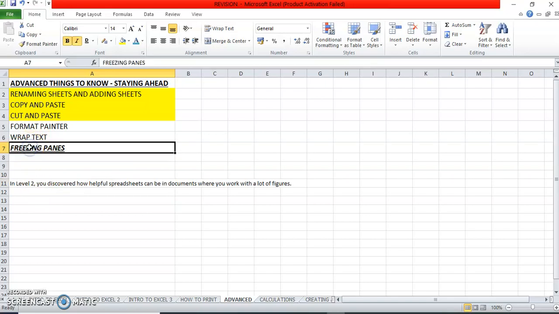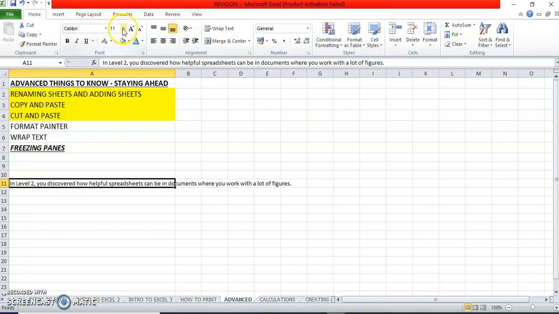So what I'm going to do is, if I click on "Freeze Panes", you'll notice it says bold, it's italics, I can see it's underlined, it's double underlined, if you'll notice over there, and then it says double, but it's underlined. I want its size to be 14, it's in Calibri, and you'll notice if I click here, it's Calibri 11. It's not bold, it's not underlined or italics.